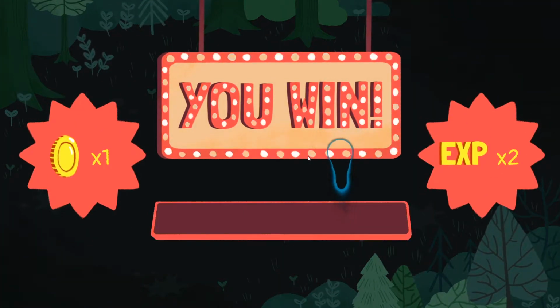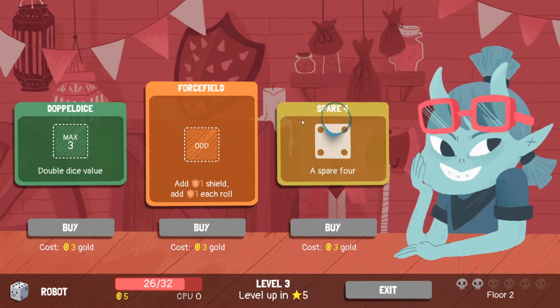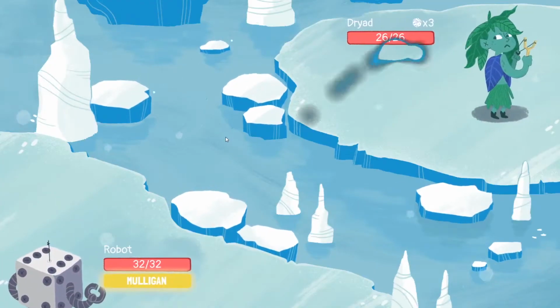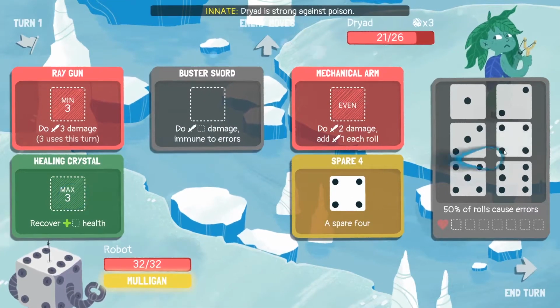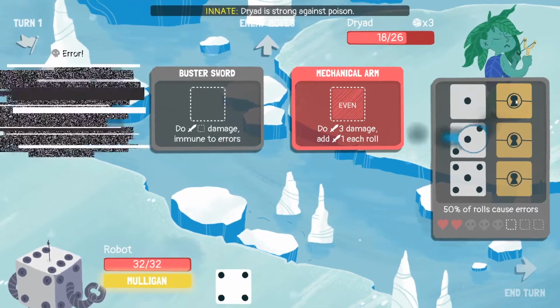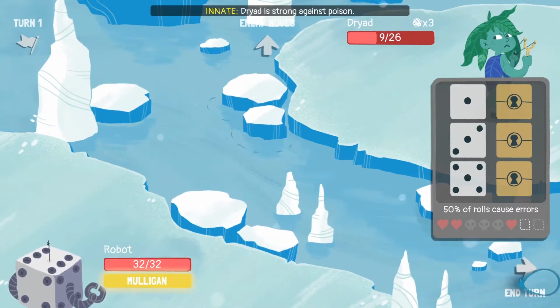This is so bad. I just want stuff immune to errors. There's only the Buster Sword, I think, so, you know, there's that. Wow, we can just buy a 4. Call me crazy. I just want it, dude. That 4 can be mechanical arm. It can be something. Oh, cool. It actually hits something. Well, here's where the fun part comes in. That spare 4 actually gets used. Okay.